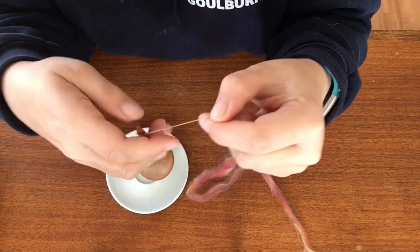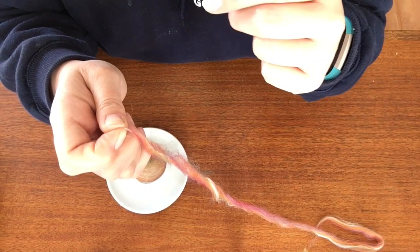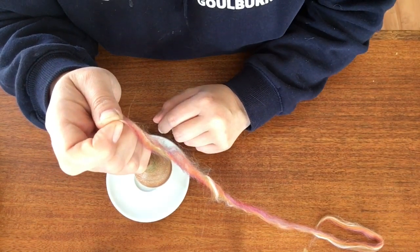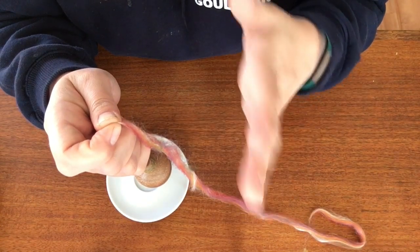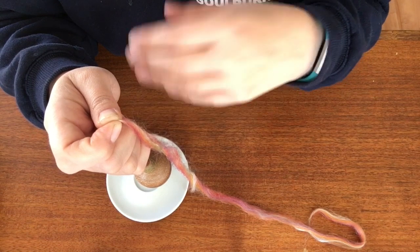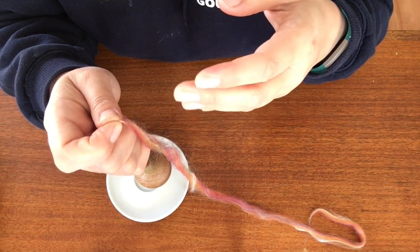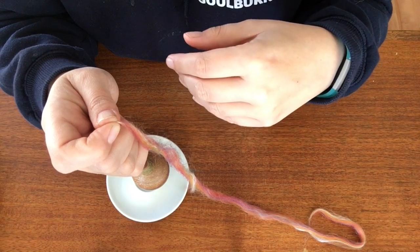Eventually you'll get to the point where you can go spin and draft and drop and spin and then wind on. You just need to keep practicing each individual little bit by itself — you're not going to get it all at once. It's a bit like driving a car: you might get one bit really well and not others, and when you try to put it all together it goes to pieces. It's not the end of the world. What worked well for me was practicing with just a tiny chunk of fiber every single night, and you build it into your muscle memory. Once it was kind of coming together, I actually found out by accident that singing a song helped me spin better — I started focusing on the song and it allowed the spinning to start moving into my muscle memory.